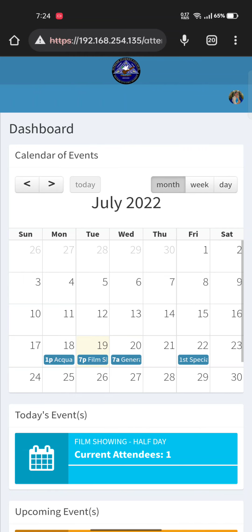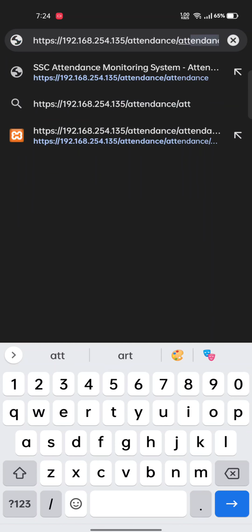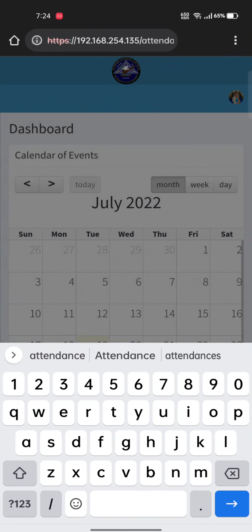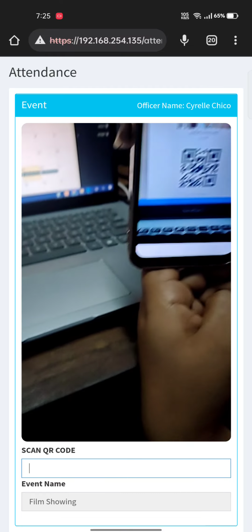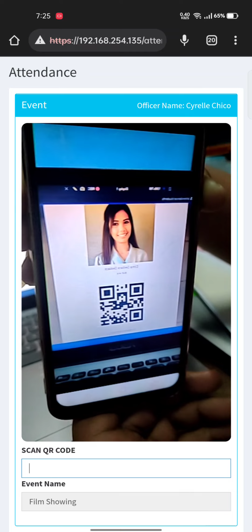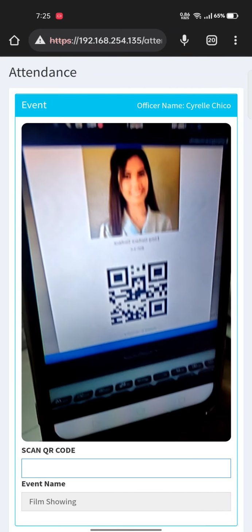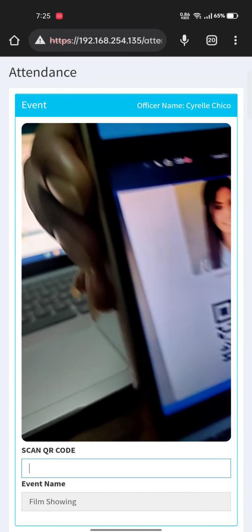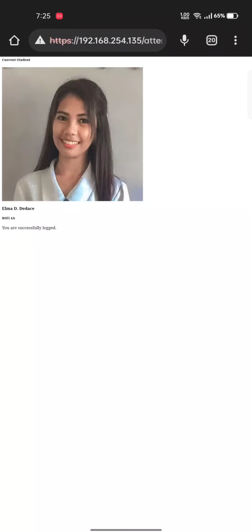Then we have another, Elma Didaste, successfully logged in.